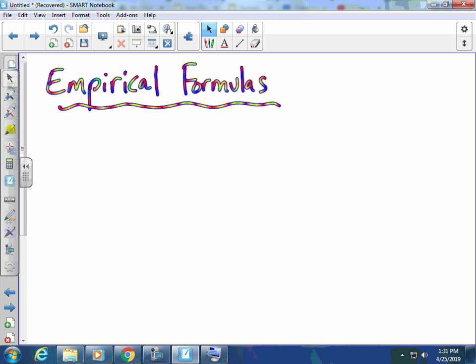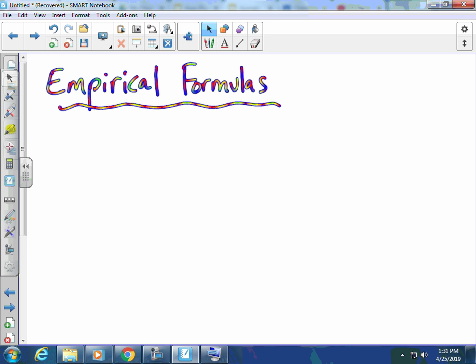So how to determine empirical formulae? The subscripts in an empirical formula represent the ratio of atoms in a compound. We were just talking about that. What's the simplest ratio of the elements in a compound? For example, ethene's empirical formula of CH2 means that for every carbon atom, there are 2 hydrogen atoms. If we know the number of moles of each atom in a compound, we can determine the empirical formula.